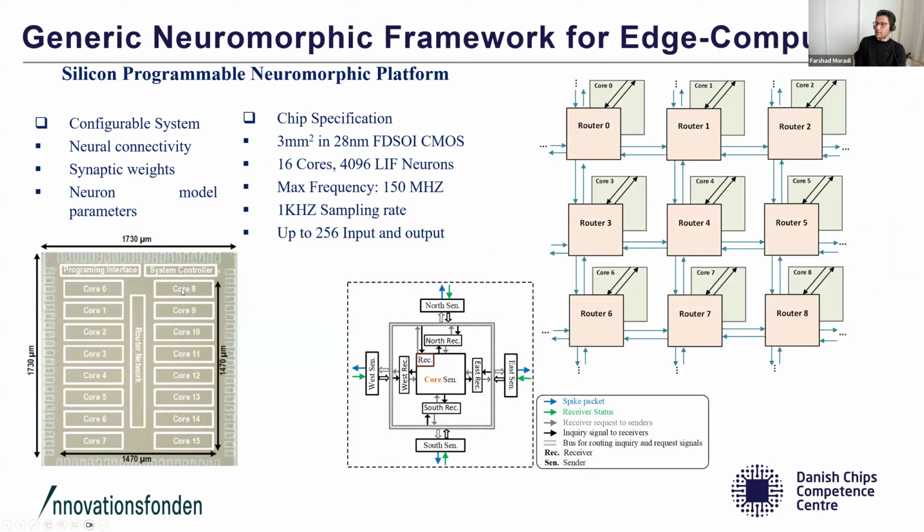On the computing side, we are working on different types of computing, both analog and digital. Here is just one example of our chip, which is a 16-core processor that can be applied to different types of signals, especially when real-time data processing is quite important. Each core has 256 neurons. So if you are interested in making a network with 4,000 neurons and 1 million synaptic connections, you're welcome to contact us and we can test your idea with our chip.